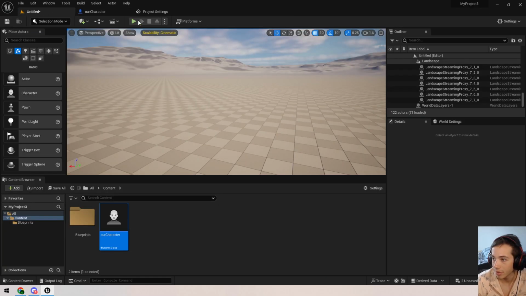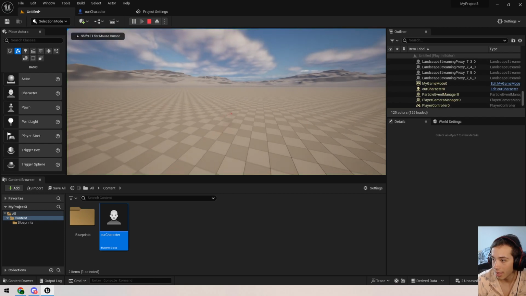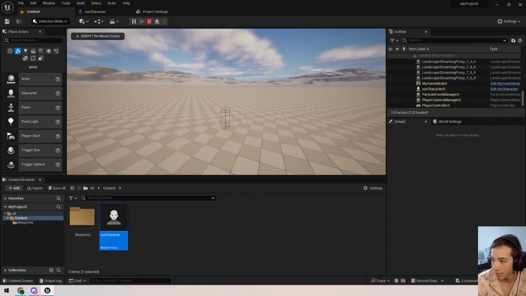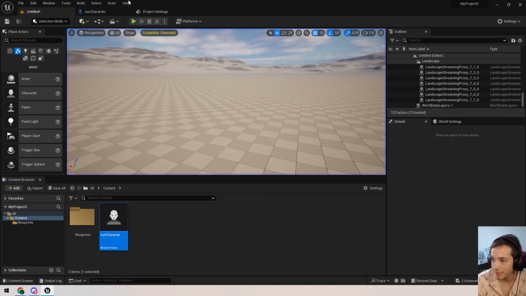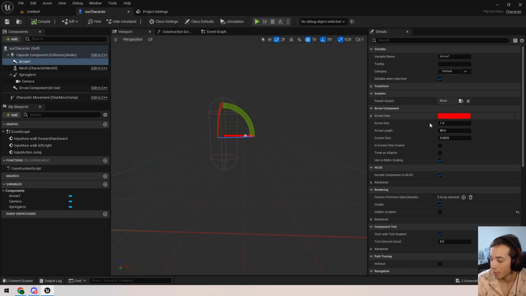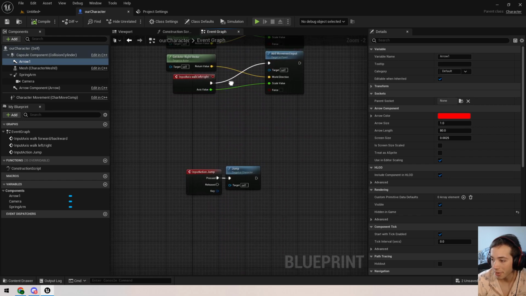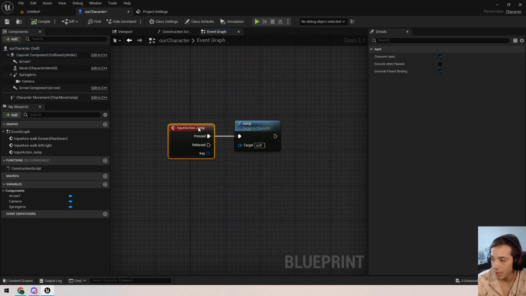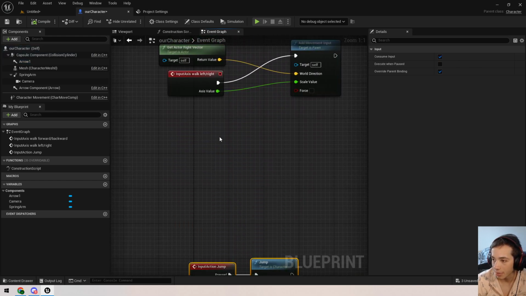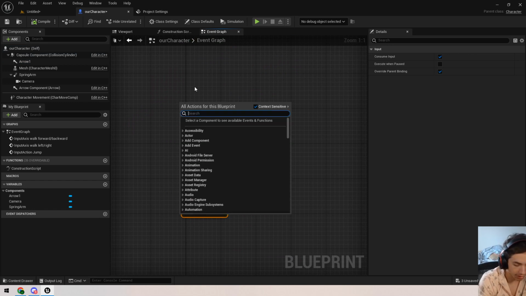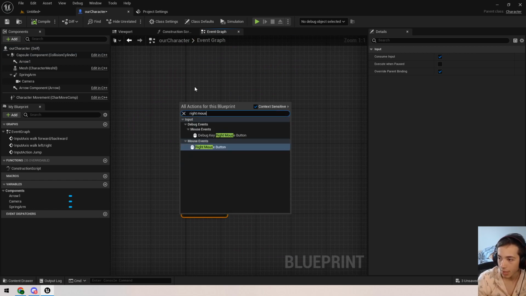Compile, save, play, and okay. So our arrow continues to point forward, even though we said orient in the direction of movement. We'll figure that out in a bit. For now, let's also do the camera rotation. So I'm going to say right mouse button.